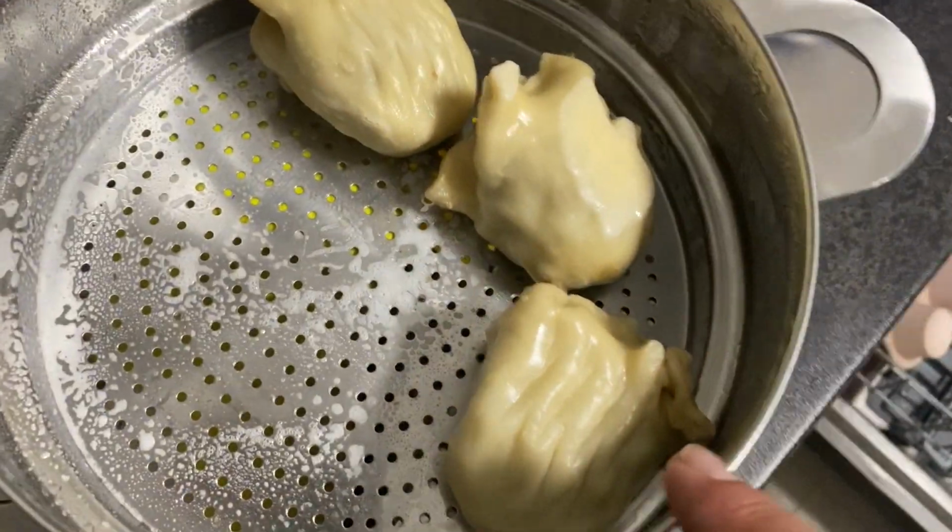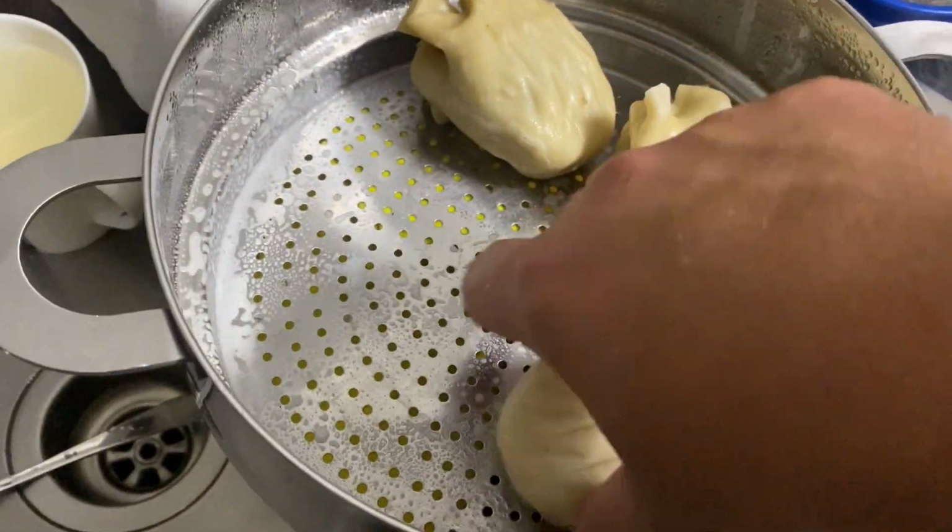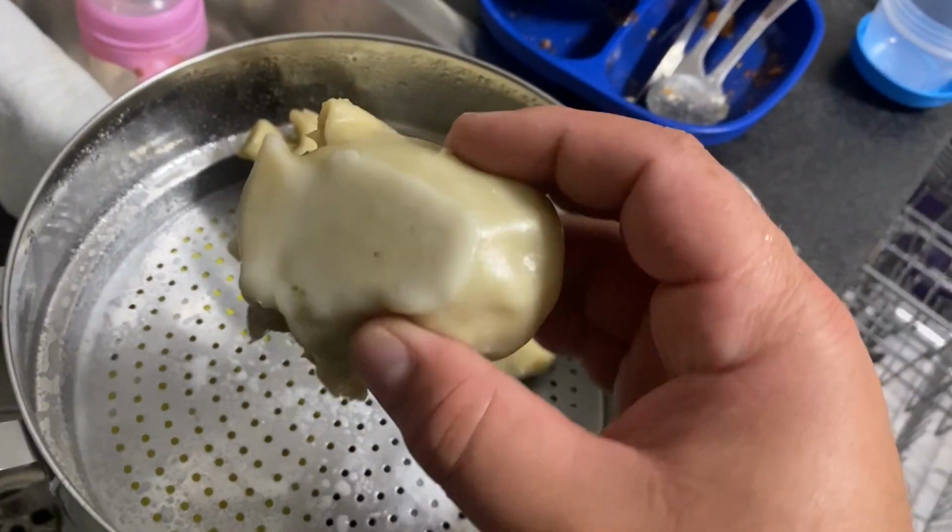So these guys, I've taken them off the steam, I've let them chill out for a bit, kind of firms up the skin a little bit and allows you to hold them a bit better. Let's go, buddy! The moments of glory, the moments of triumph after getting what you wanted for so long. Look at this big guy. Not me, him. Let's have a little dip. Quick dip, keep it healthy.